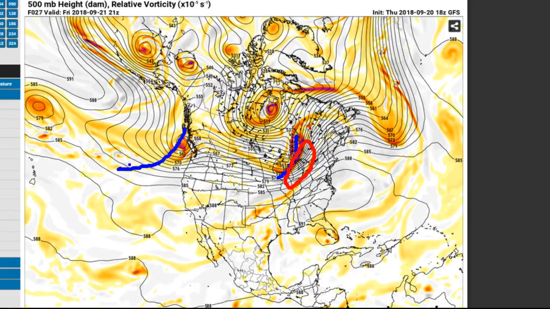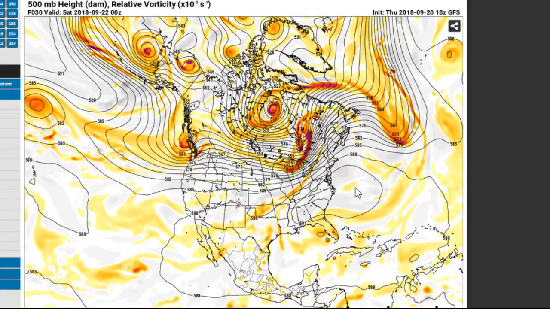And then here comes another wave coming onshore. But the pattern is getting kind of noisy across Alaska, the northern Pacific there. This is kind of a block coming together. We talked about that back on Tuesday. Subtropical high still in place across the southeast U.S. And let's see what happens over the weekend.